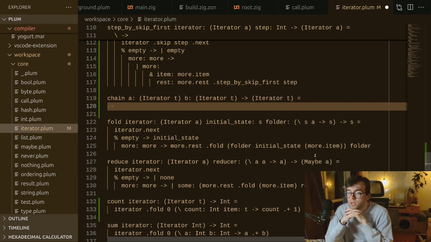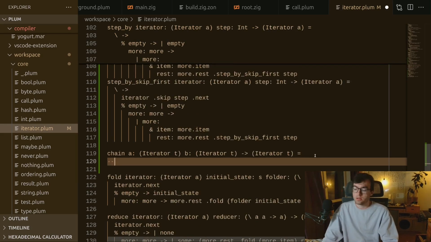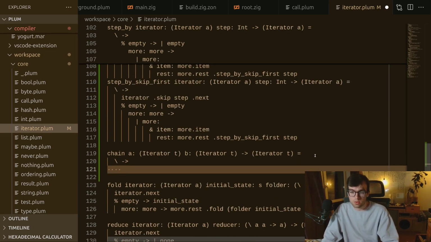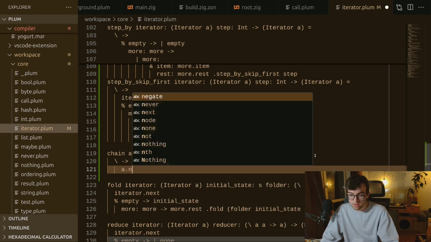Yeah, the way that works is, I don't actually know. We return an iterator, and when you call that, we iterate through the first iterator. So a.next.